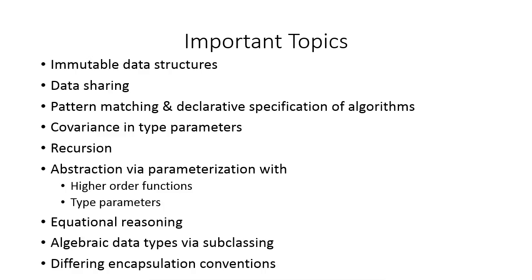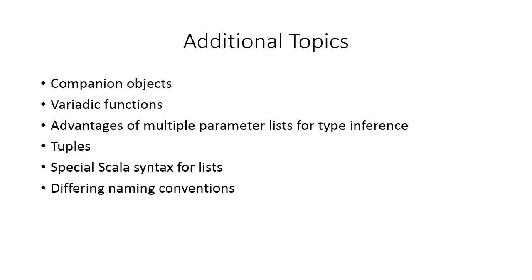So we've managed to do that through this kind of definition here, where we have a super type, and then we have subtypes defined. In one case it's an object, in one case it's a class. There are subtypes of list, and that can form up the list. Okay, we talked a little about companion objects.